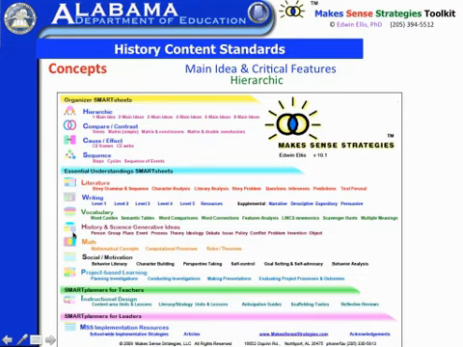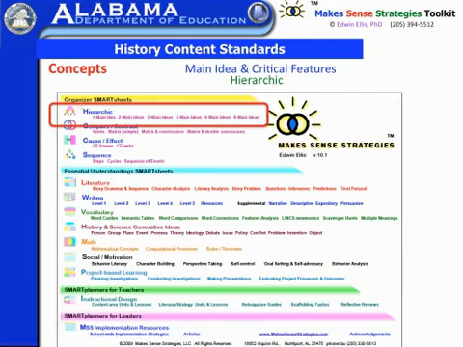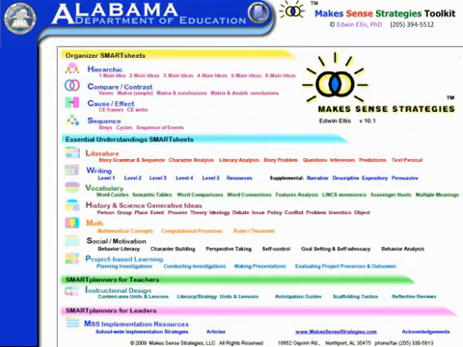You have another set down here that are specifically designed for different areas. And so there's a whole section down here that we'll look at in a little bit that's specifically designed for history. But we're going to start with these generic ones. And so we'll start with hierarchic since that's by far the most common one you can be using.